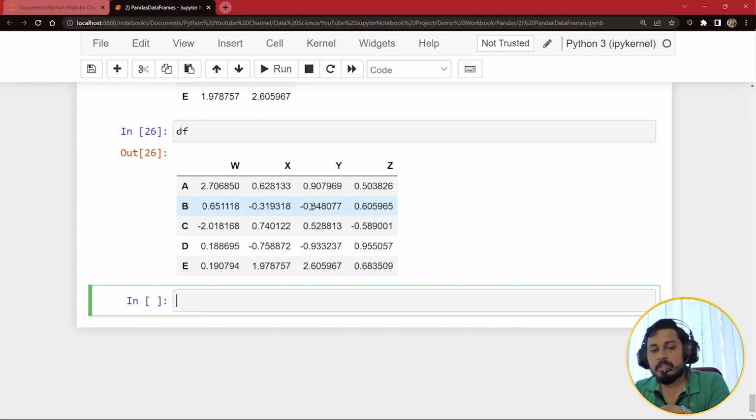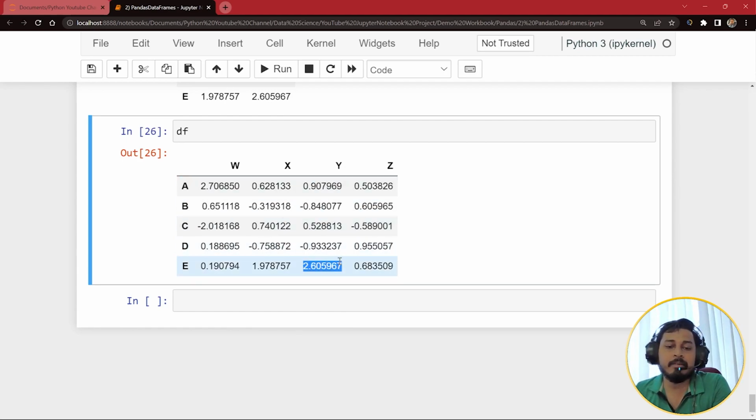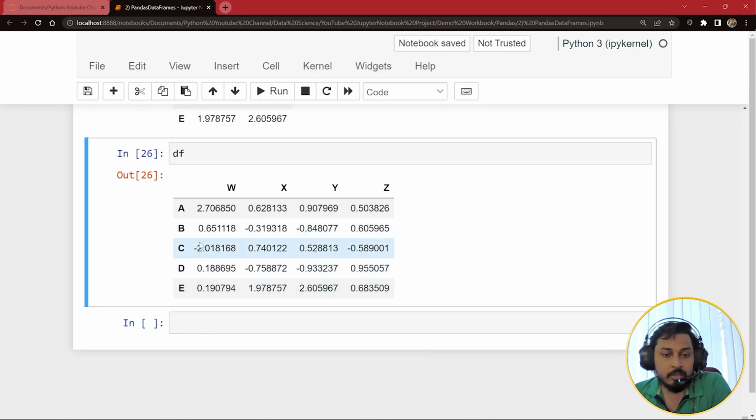Now I want to delete this number also, right? And I, let's say, want to get the y column only number which is greater than 1. So in this case, I want to delete this and I also want to grab only this. All right, so there are two conditions in this case. That means df of w less than 0, so this is going to go off, and df of y greater than 1. So only this number will be taken, right? So both the conditions are there.